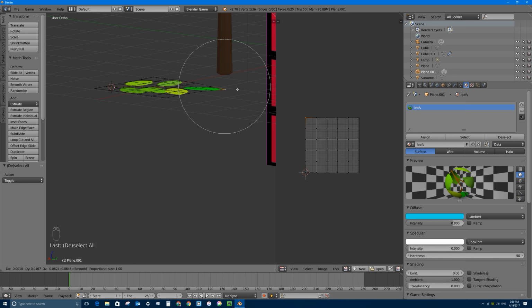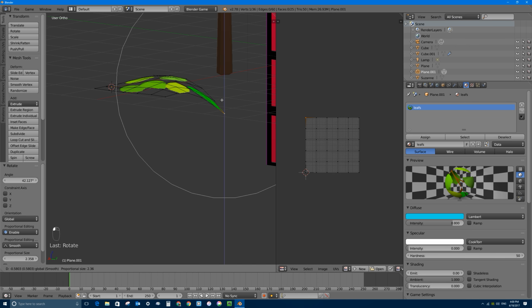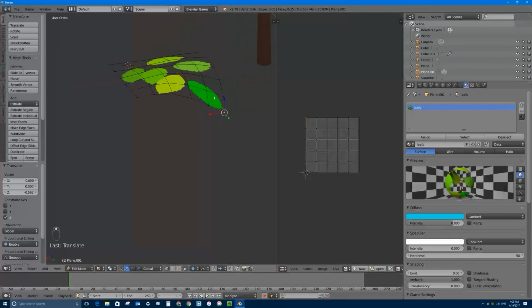So now if I move, because I just pressed G to grab, if I move that vertice, it's moving nearby vertices. You can see it was moving that vertice and that one and that one. So if I press G again and I scroll, I can make the influence circle smaller or bigger. So now if I pull that down, you can see that it's pulling and pushing more of the mesh. So what I can do here is I can press R and I can rotate, and then I can move that down, and now I have a nice draping leaf.